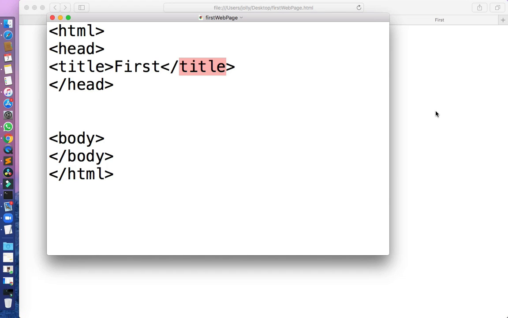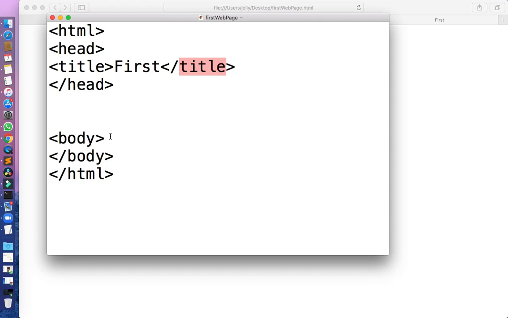Every time your web page should be meaningful to others. Once you upload it, the users should understand what the benefit of the web page is. Yes, now we are going to fill the content of the web page. The complete white space is going to be the body. So whatever we are going to fill, we have to write inside the body tag. First I am going to create a tag called h1. The h1 tag we normally use to write a headline.